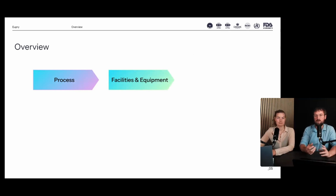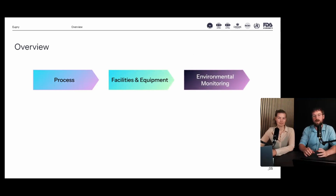So whether that be a storage hall, a walk-in room, fridge, freezer, incubator, whatever it might be, you need to show that you have that red line of understanding from your processes to your facilities and equipment, and then all the way down to environmental monitoring. And this goes for whether it's temperature, relative humidity, CO2, differential pressure, whatever it might be. When you can show the auditor that you have a great understanding of this process flow, all the way from where the requirements originate, how they are translated into the different steps, and how they're moved onwards, that always tends to give a really nice auditing experience.